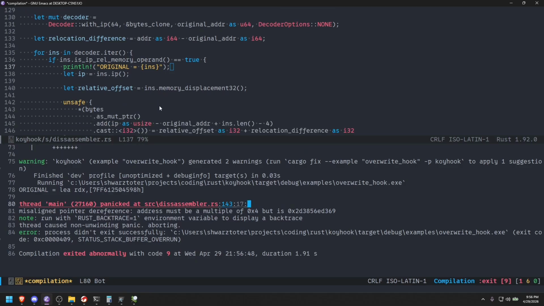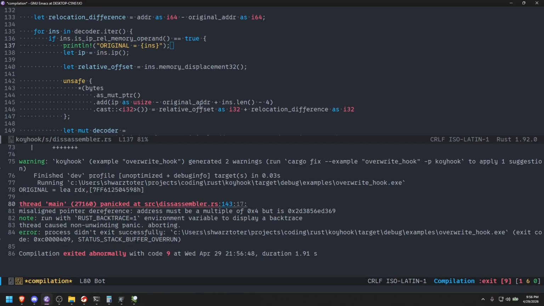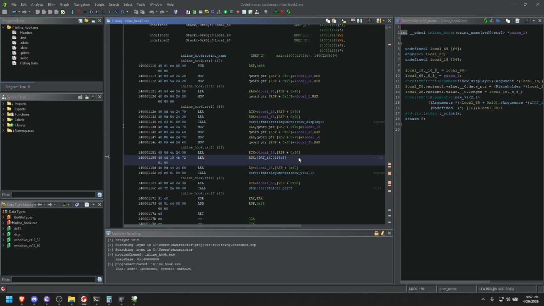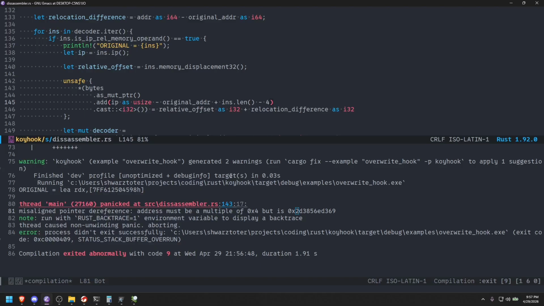So yeah, it failed overriding. Misaligned pointer dereference: address must be a multiple of 0x4, but is 0x2e9. So it's a misaligned pointer. So it would be 3 from there.